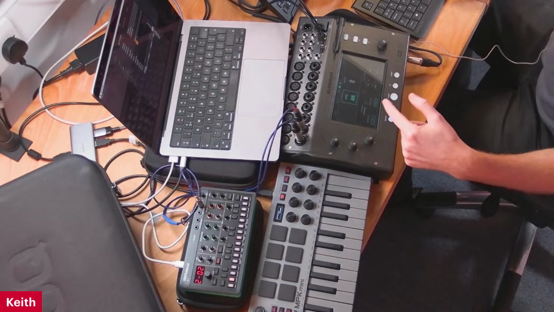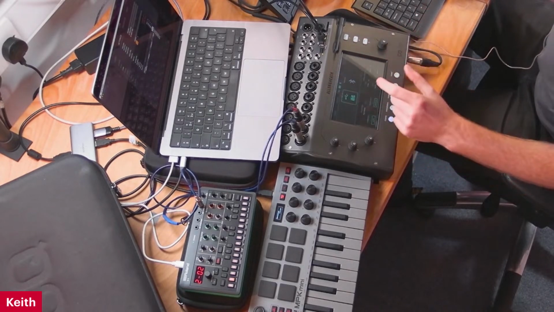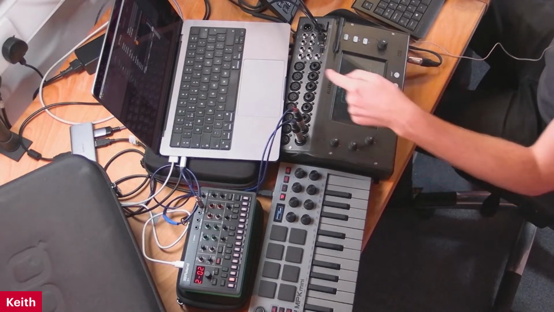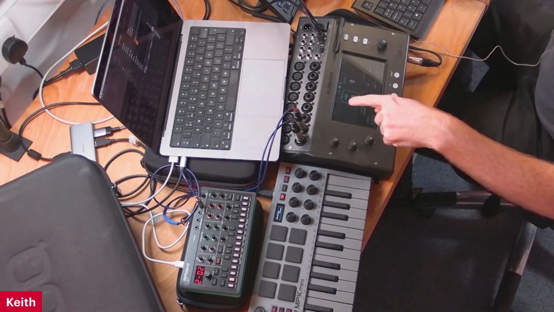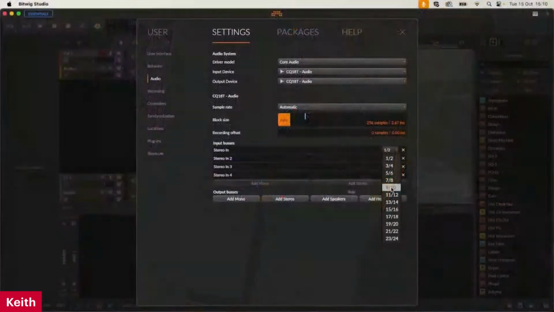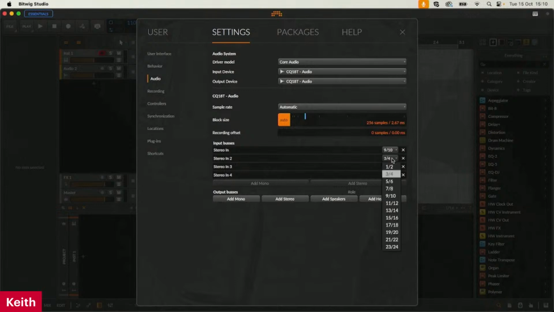So they're my outputs from Bitwig. And then I'm going to use the next load as inputs, which I can mix with those. So I've got all of these channels to mix, but I can also send them back into Bitwig, if that makes sense, hopefully. So for now, I'm going to set these up on 9, 10, 11, 12, 13, 14, 15, 16. And this at the moment is a synth. So I'm going to just say that's my synth coming in.